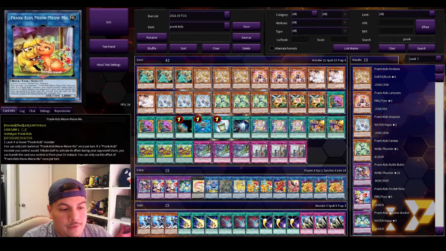Let's see. So then we go to our extra deck. You play 3 Prankid Meow Meow. In my very first deck profile doing this deck, I had only 1 out, and I forgive myself.